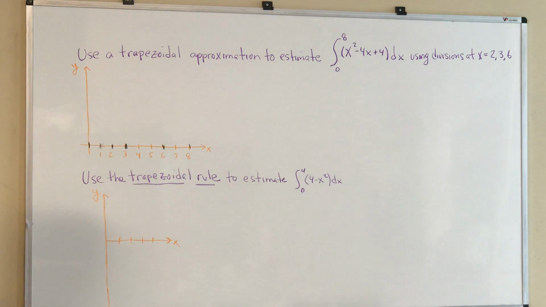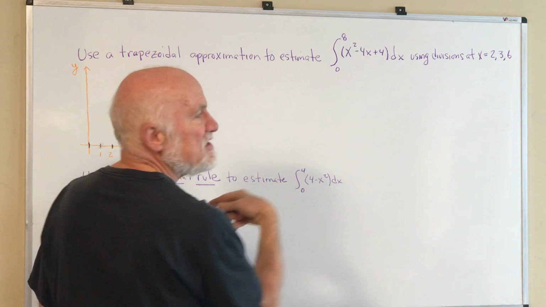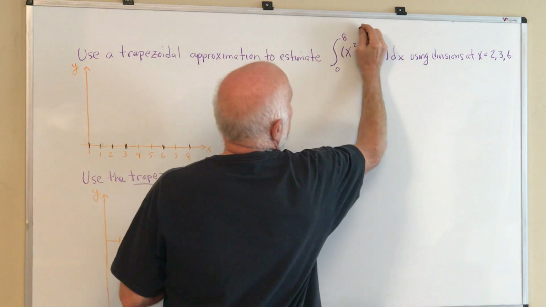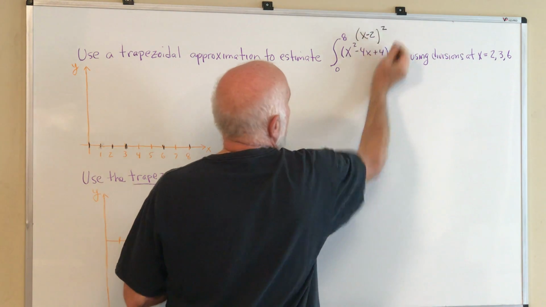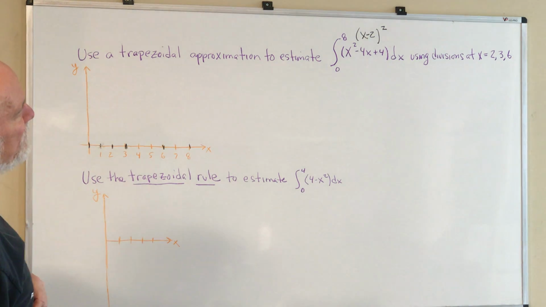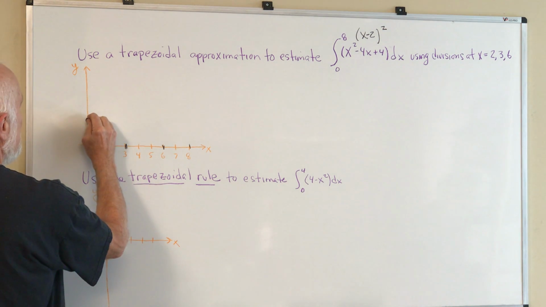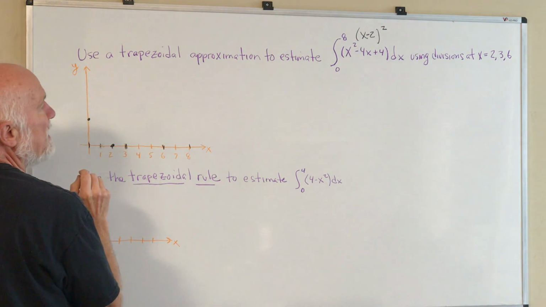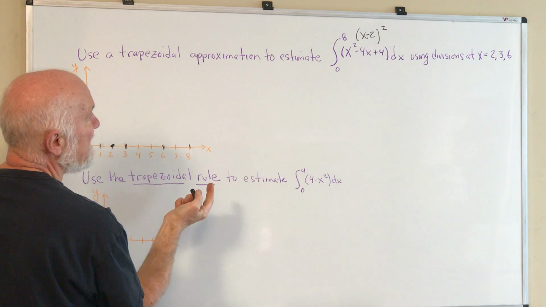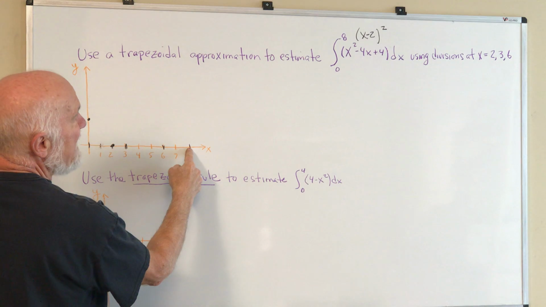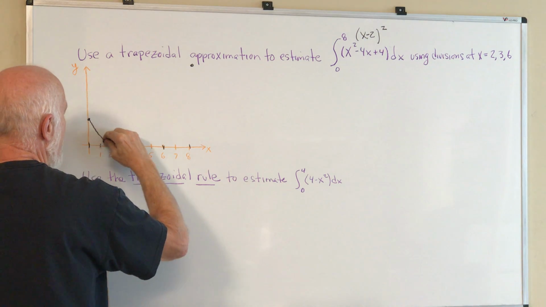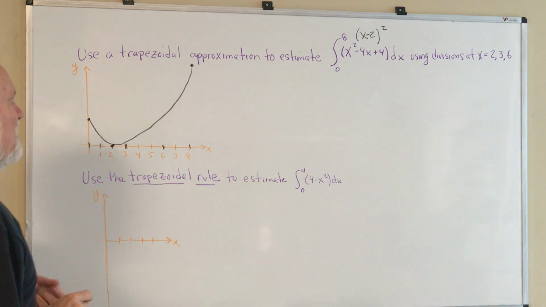So what does this function look like? You don't necessarily need to do that to do the approximation, but at 0, it's kind of hard to graph like that. But if I factor that function, I see that at 0 I get 4. At 2 I get 0. And then it's going to keep going up until I get to 8. When I get to 8, I've got 36. So I'm going to be way up here. This last side is 36. So it's going to be a parabola that looks like this.